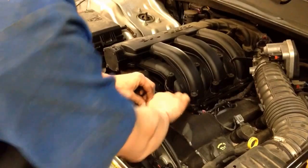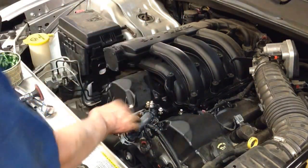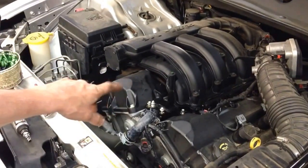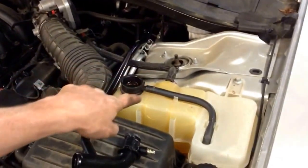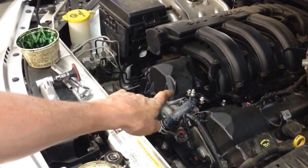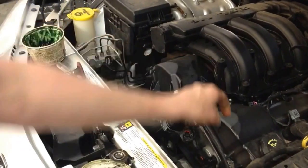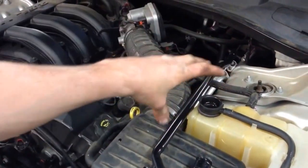And when you go to put your antifreeze in, you're going to open this bleeder up. This is lower than the top of your bottle. So as you're pouring it in, you'll put your antifreeze in over here, leave the bleeder screw open, keep filling it up. Take your time as it keeps dropping. Eventually antifreeze will come out of the bleeder. Once it does, tighten it down, verify your level inside your bottle, put the cap on.